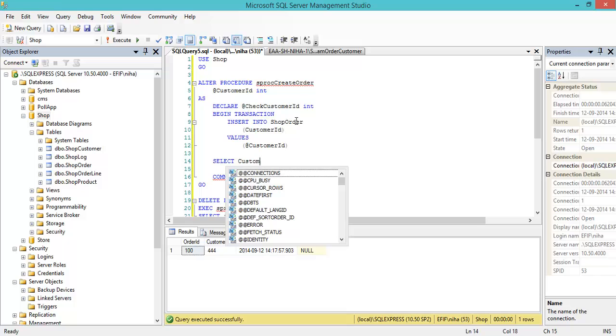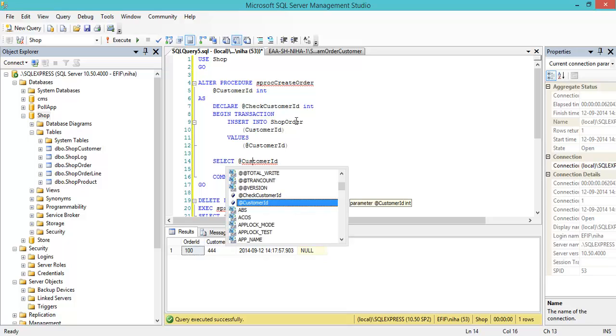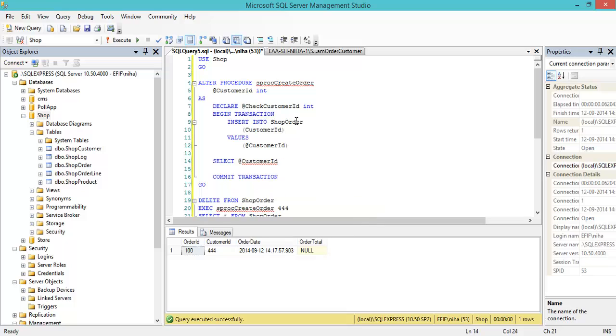Customer ID. Actually, I need to select with the @ sign because I want to select a variable, or I want to output the return value from the table that will go into this variable.